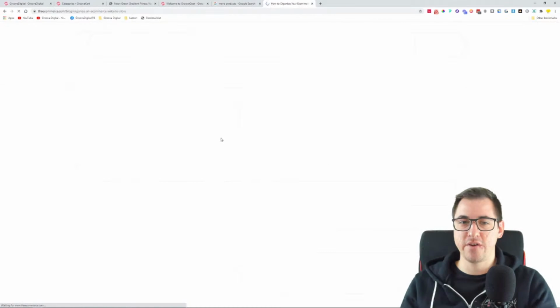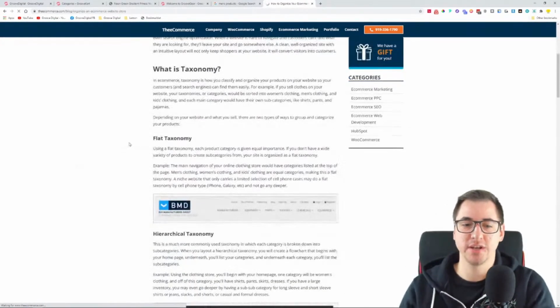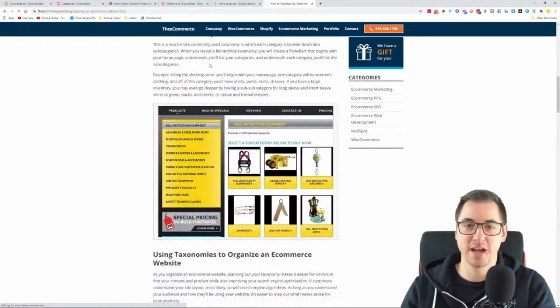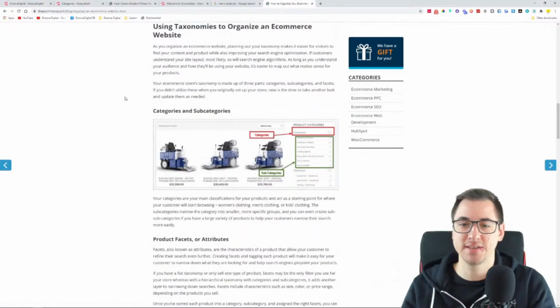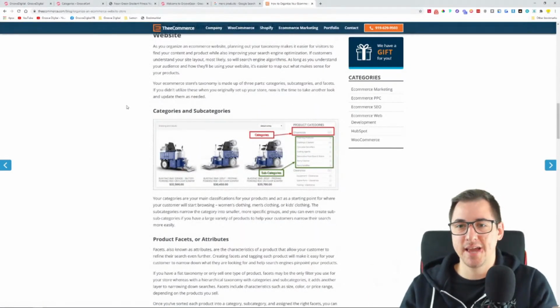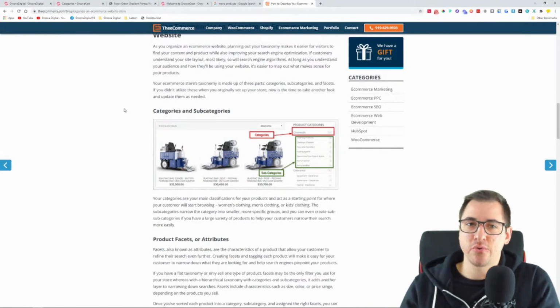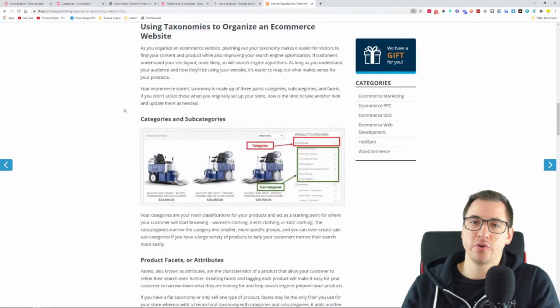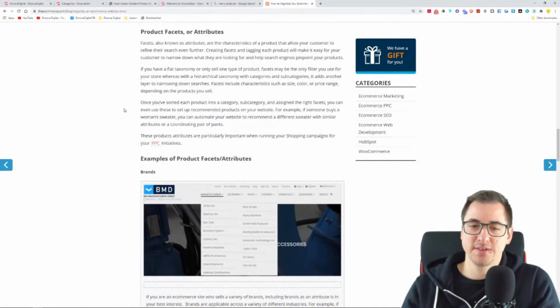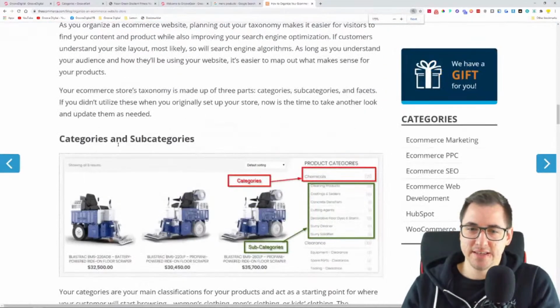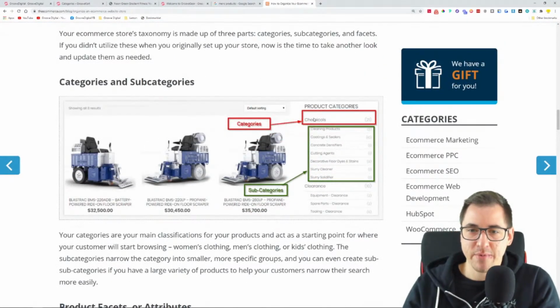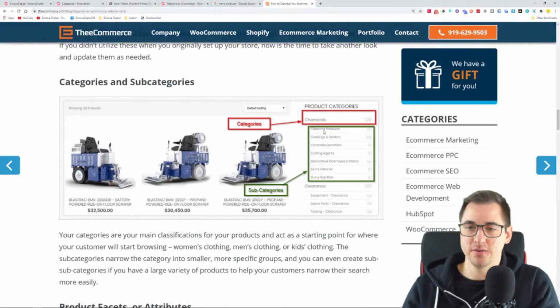So there are very good guides that could actually guide you through the taxonomies, hierarchies, and things like that on how to actually set it up. I cannot say this will work the best or that will work the best. This is something you'll need to explore for your own stores. For example, in case you're selling like this one over here, this store on the image, they are selling chemicals. How to actually categorize chemicals, like cleaning products, coating and sealers, concrete densifiers, cutting agents, decorative floor dyes and stains, and things like that.